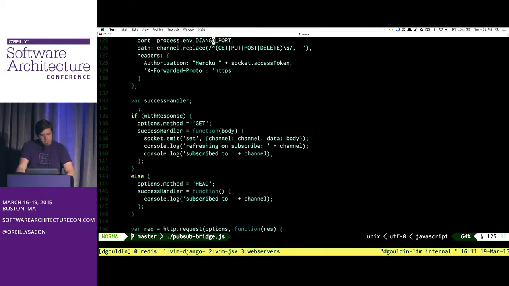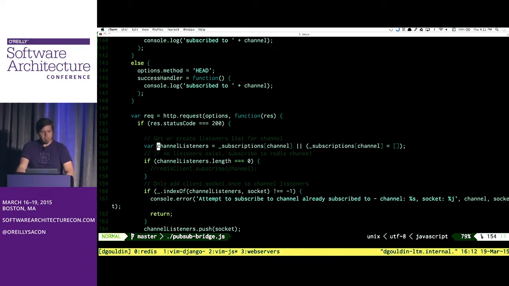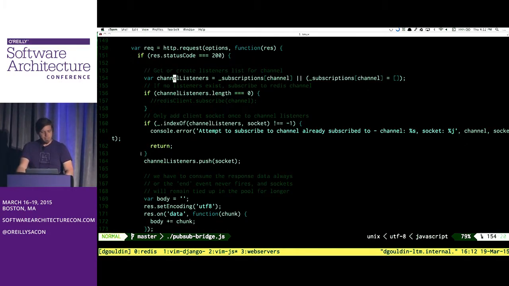So all that to say, we either make a head request or a get if we want the body for some reason along with it. And if that comes back as a 200, then we register the subscription with this global listener of pub/sub channels. And yeah, we push the socket into that channel listener's global so that we can register the socket with the pub/sub channel.